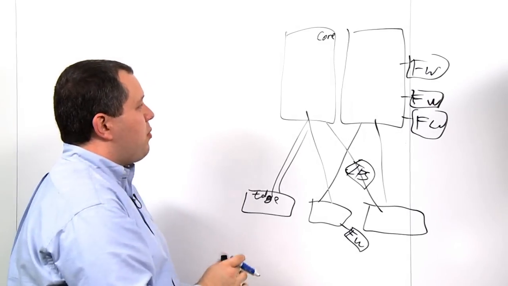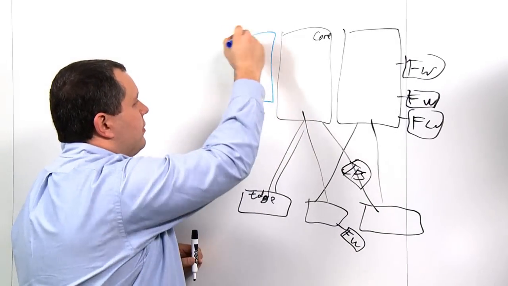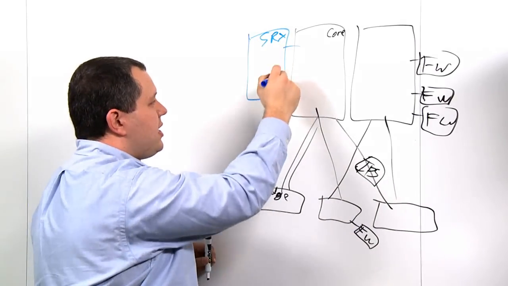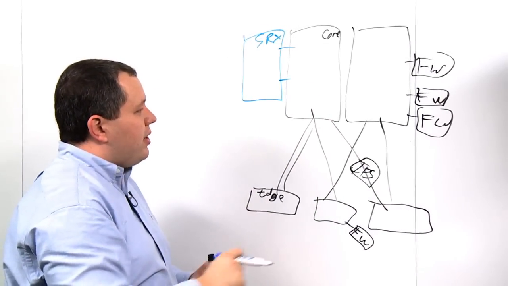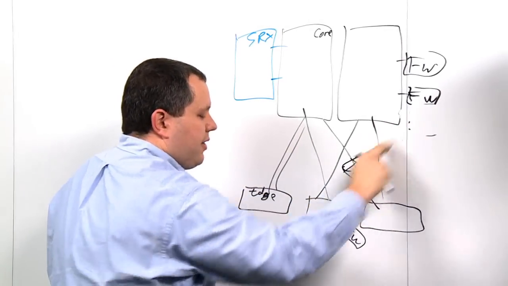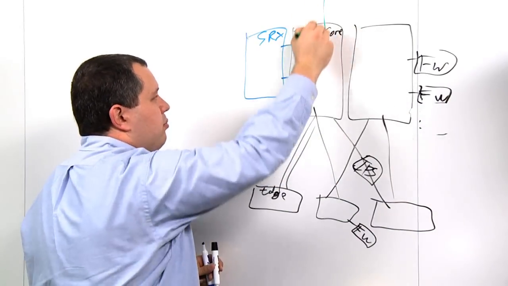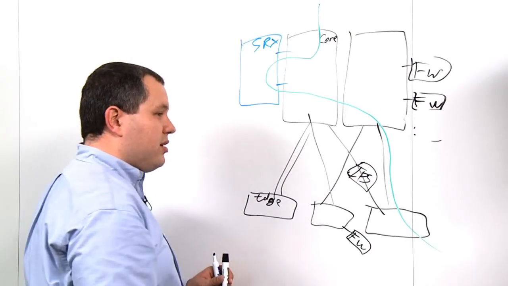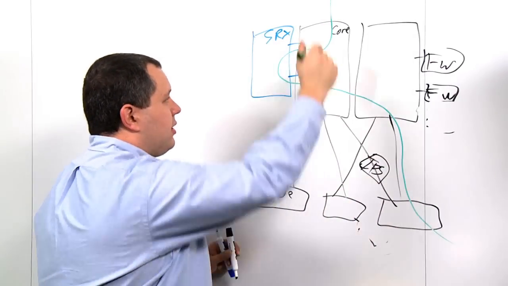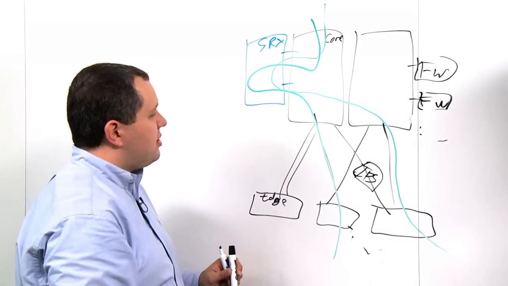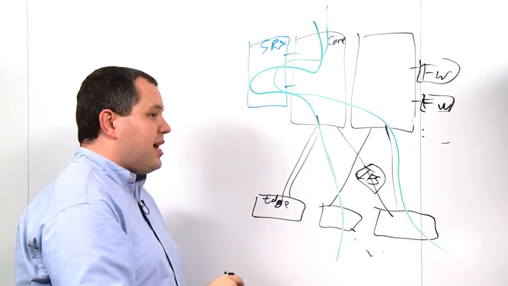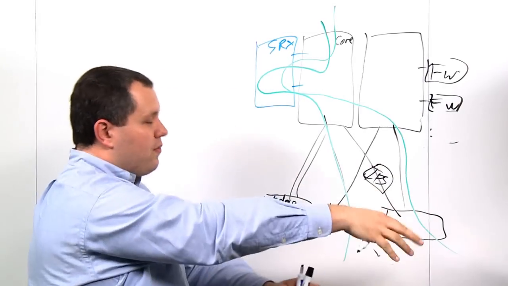So Juniper created this product called the SRX. And the SRX is a big and fast firewall that can easily fit into any data center core. And what's nice about it is you can consolidate firewalls and say, eliminate this guy over here. And then now we're able to take his traffic, bring it through the SRX, and take it over to the individual servers. We can then go ahead and say, take away this guy, and take his traffic, and bring it over to this device. Now you can do this one at a time without having to compromise the integrity of your network by trying to do a single cutover very quickly.